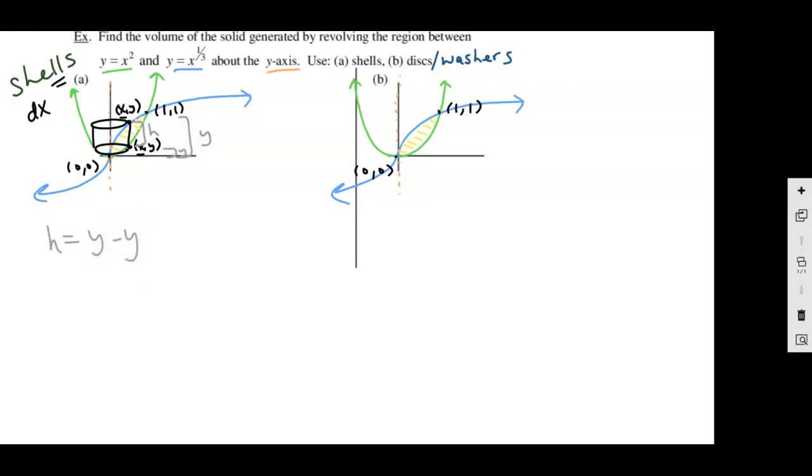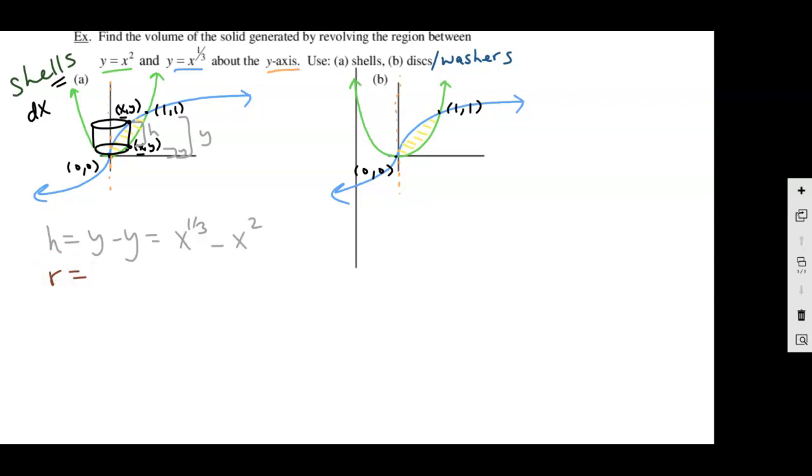No, right? The h is like the s value that we've seen multiple times in this unit. It's the distance between those two functions. So it's going to be the top y minus the bottom y. So here the blue y was the cube root minus the green y, which was x squared. And I needed them to be in terms of x because this is a dx integral. So I started off as y minus y, but that doesn't cancel because they're actually two different y's. So the top y, blue, minus the bottom y, green.